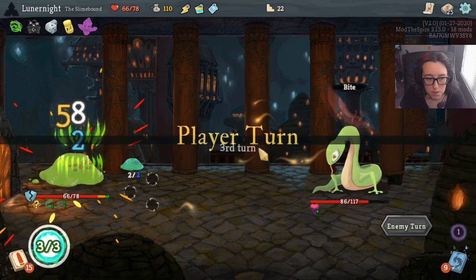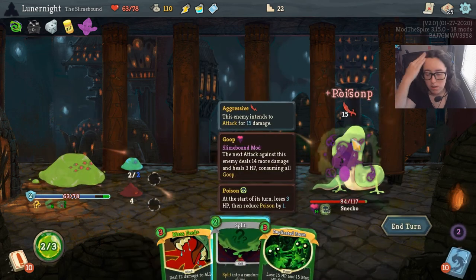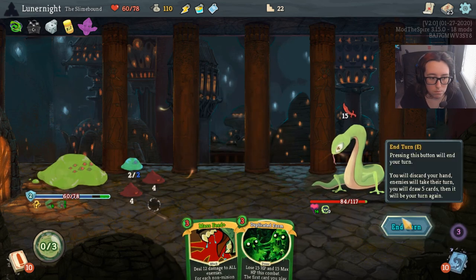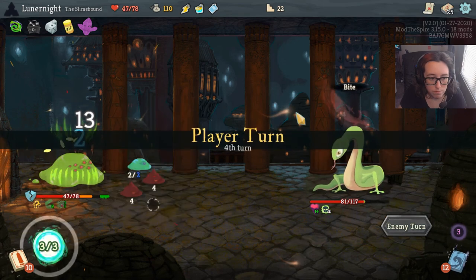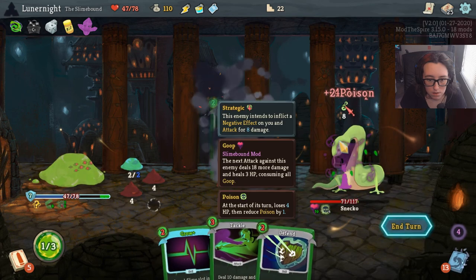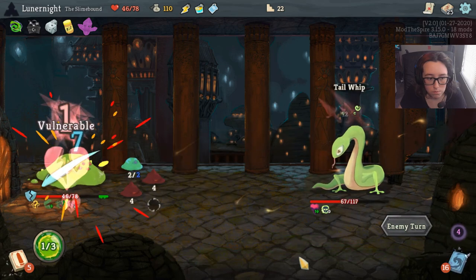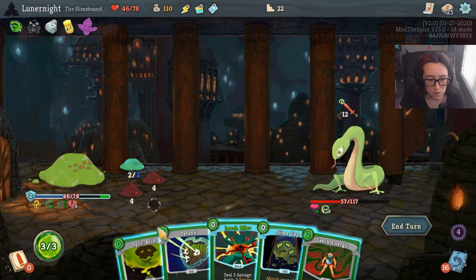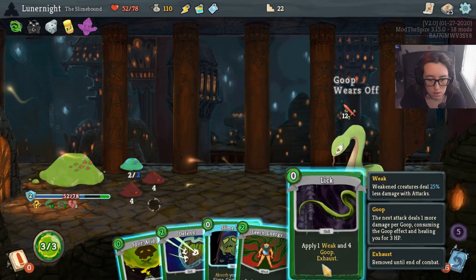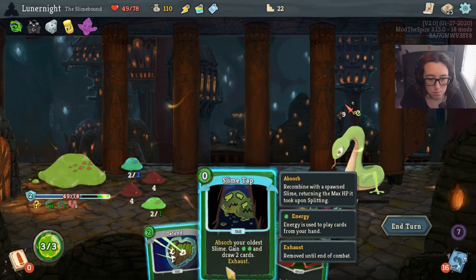Okay, maybe this won't be so bad. Bruiser slime, goop spray. I'll split into a random slime. Defend. Poison lick. Cool. Now, an acid slime, leech life actually. Weaken the goop. Get an acid slime.